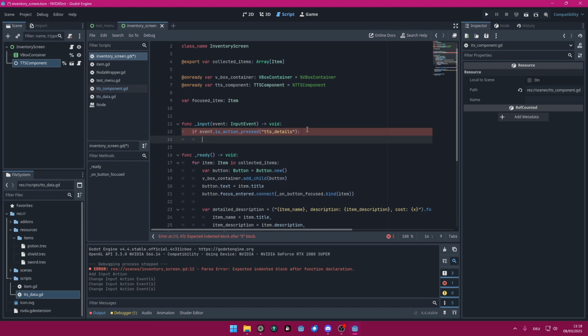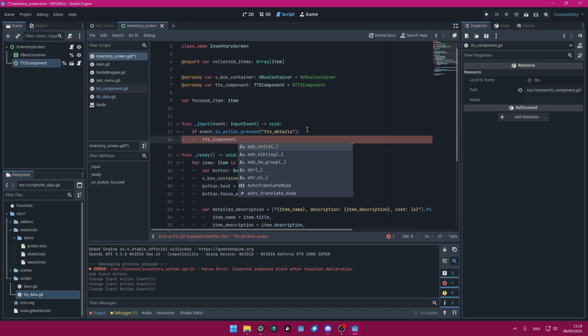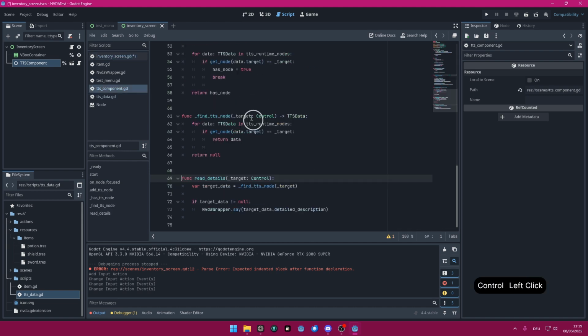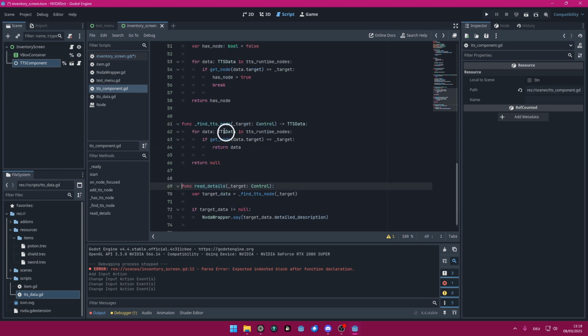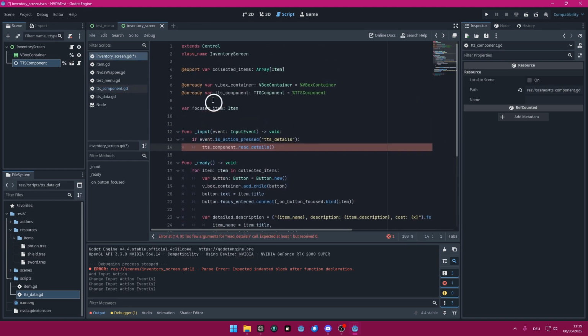Then we tell the NVDA, the TTS controller component, there we go, names, read details for right. Now we mix something up because the read details actually takes the control, because the TTS component already knows which information is connected to which target, so we did like a double thinker here.